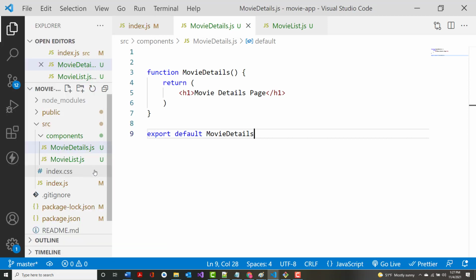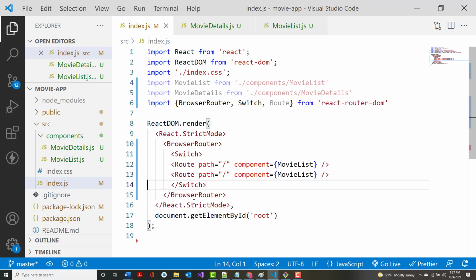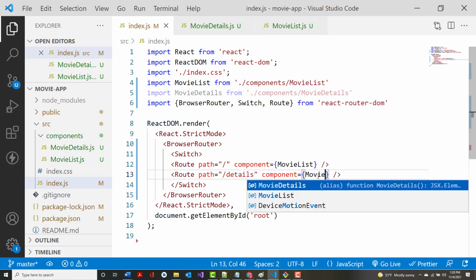All right? Right now, our program has absolutely no knowledge of this. This is in an island, for lack of better words, into and of itself. So we're going to change that right now. I'd like you to go back to index right here. And the easiest way to do this, you can do it any way you want. I don't know how much you like to type, but I'm going to just copy that, and I'm going to make some changes to this. All right? So I put in another line here, and I want this to say details. And in here, instead of movie list, I want this to be movie details.